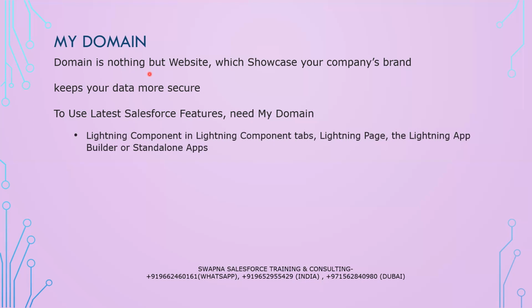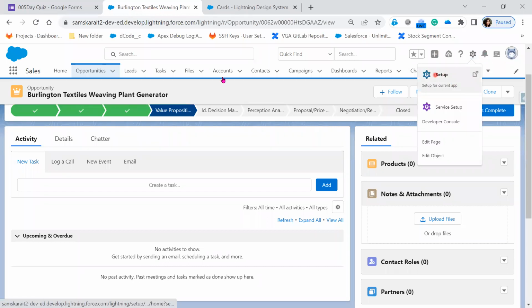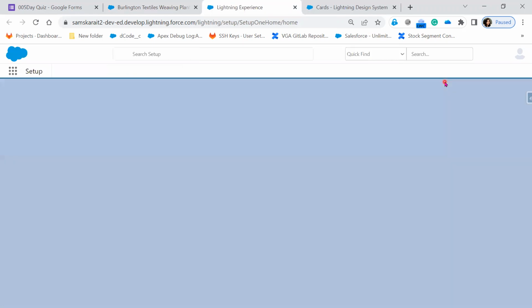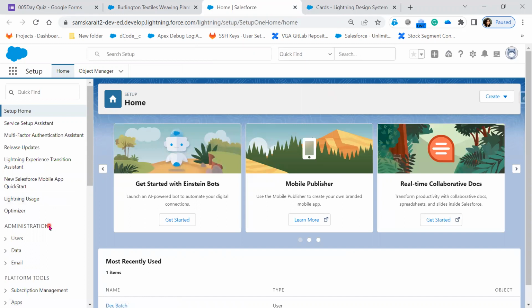Now, where can I see this domain information? If you are in the Sales Cloud, click on Setup. This is the gear icon. Click on this gear icon, then click on Setup. Once you click on Setup, it will take you to the new Home page.